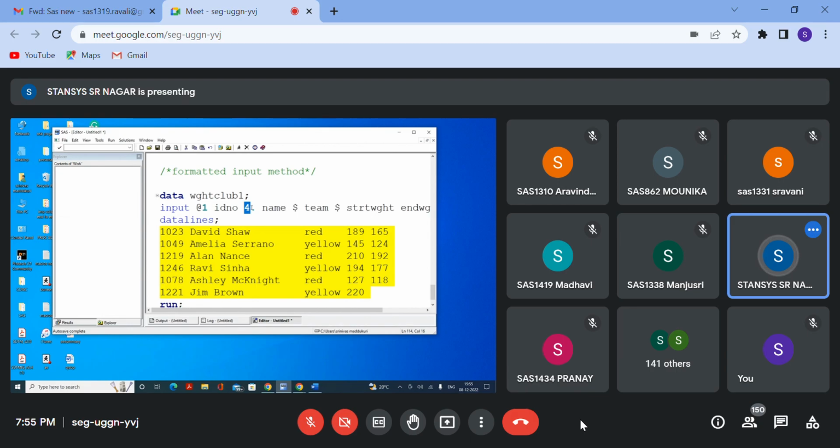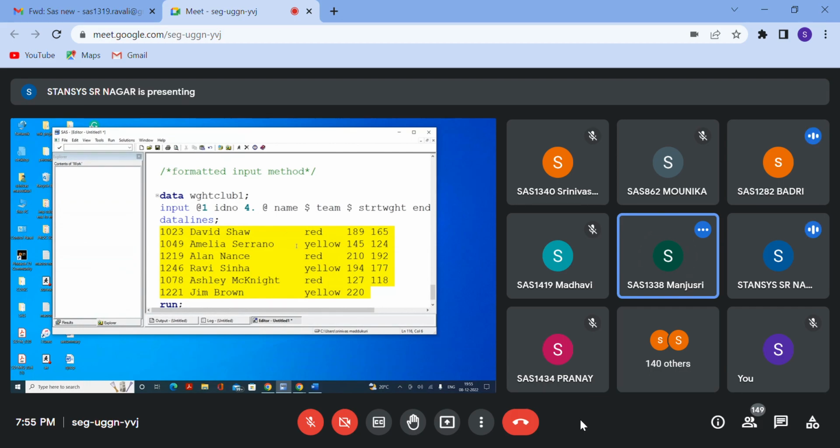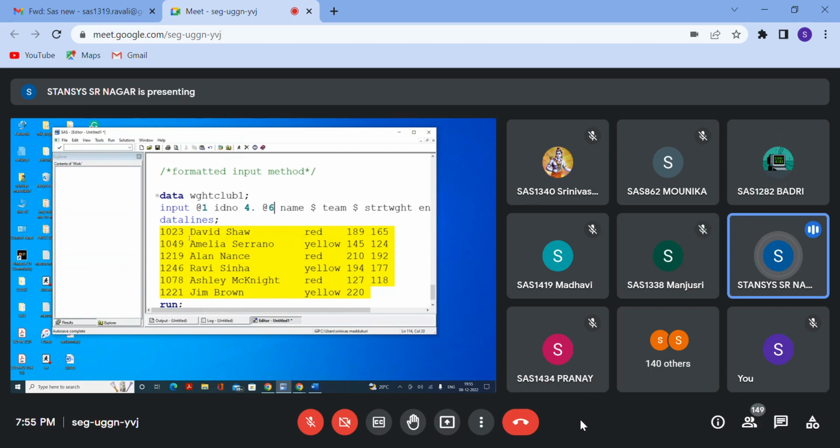how much width you want to read into that variable. Okay, now before the name, again you should write the @ symbol. Now, can you tell me what is the starting column for the name? If I keep my cursor here, 6th column. Now I'm going to specify @6. So that means from the 6th column, I want to read the data into name variable. Now, name is a character variable, $ symbol, and after that, how many columns should I write?